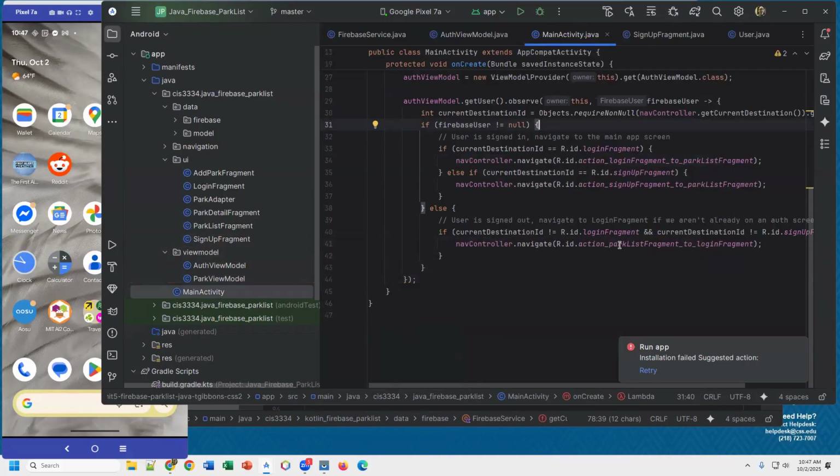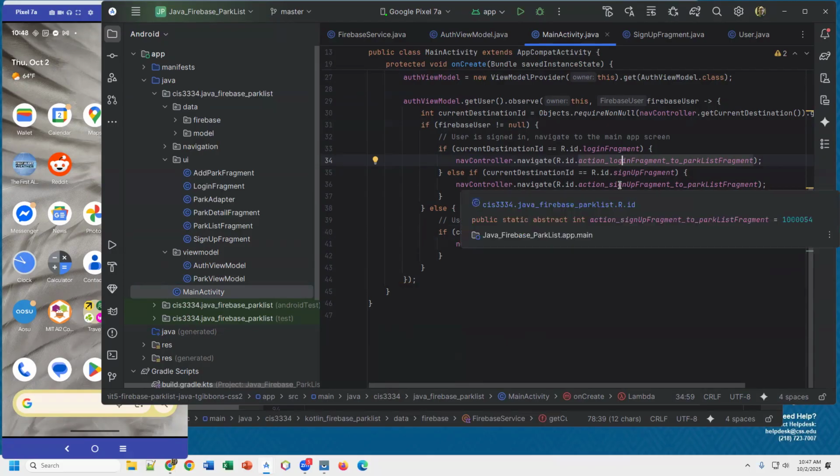Otherwise, we're navigating to this fragment. So again, if they're already logged in, we go here to this park list fragment. If they're not logged in, we go to this login or sign up fragment, depending on what they're choosing here, I think.